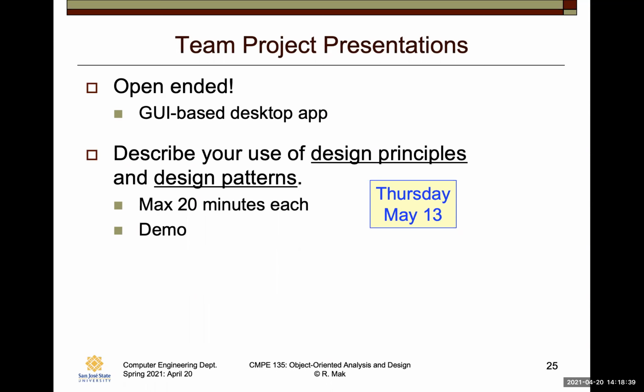Okay, and then give us a demo of your application in action. Okay, and I left it pretty open-ended what this application could be, as long as it's GUI based and you make sure that you design it well.